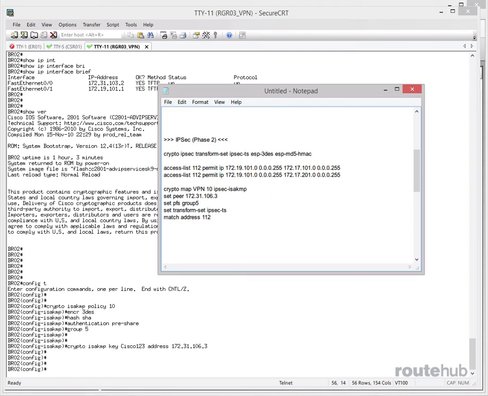And of course that ACL, which is 112, will be applied to a VPN policy along with the transform set, the WAN IP of our firewall, and the DH group or the PFS group, which would be group number 5. Okay, let's go ahead and copy this phase 2 related configuration.